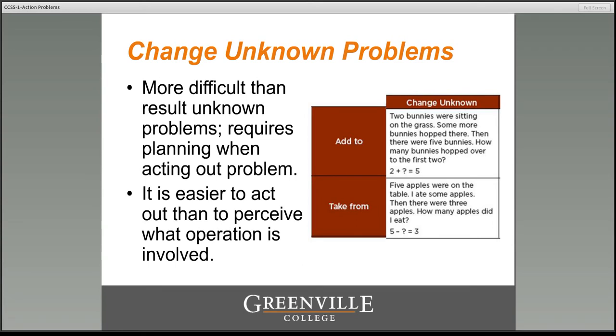Knowing that change unknown problems are more difficult for children, my recommendation is that when you introduce them, drop back your number sets to make them more familiar and make sure that the context of the word problem itself is one that's fairly familiar. That may require you to do some rewording of the problems in your curriculum to make it more familiar contextually to your own learners. These changes will allow your learners to focus on the complexity of acting out the situation rather than having to deal with the cognitive load of the unfamiliar number sets or the unfamiliar context. Then, as they grow more familiar or comfortable with the format of change unknown problems, then you can start to create more complex number sets for them.